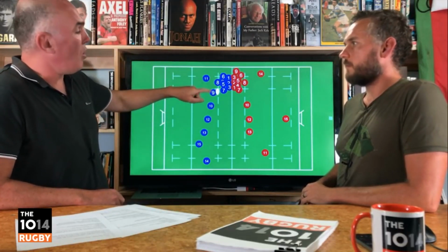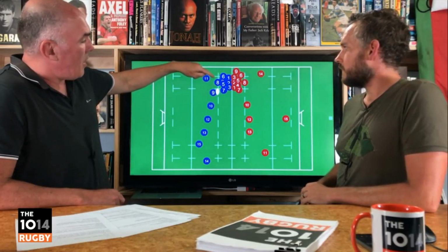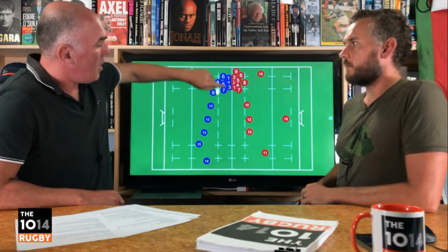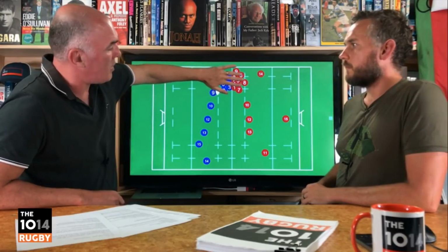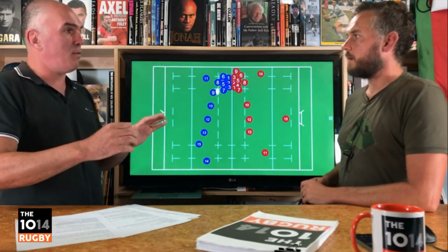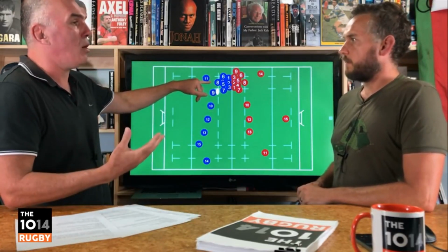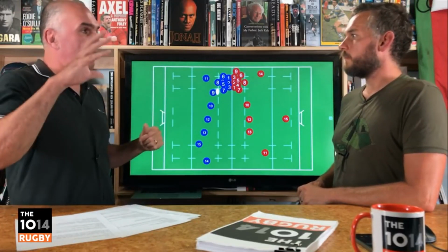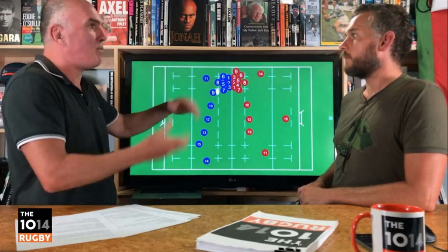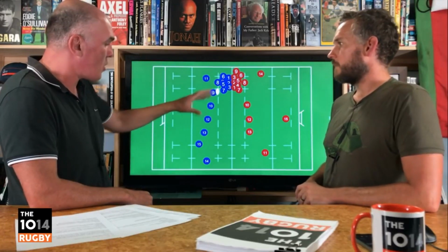The back row might have a call like 8 passing it to 9 coming around the side of the scrum. And I played number 8, say in schools, we would have a call if we were doing an 8-9 around this side of the scrum. We'd want our tight head to be up in the scrum, so we'd want our scrum to be moved like that. So we'd have a call to move the scrum up this way, sometimes a call to move it up the other way, and for a push you'd have another call. And we even had a dummy call, where nothing was going to happen, just to say something, rather than call out something and have the opposition alert to it. So basically, all those calls were going on.